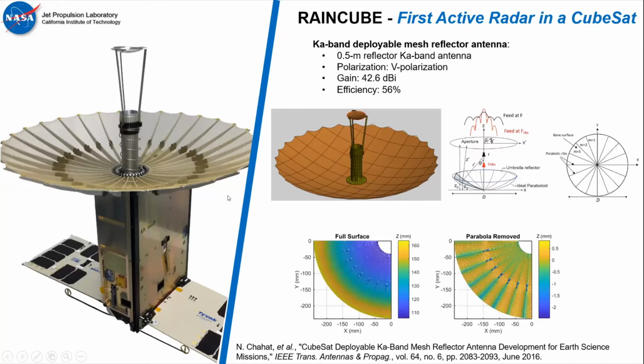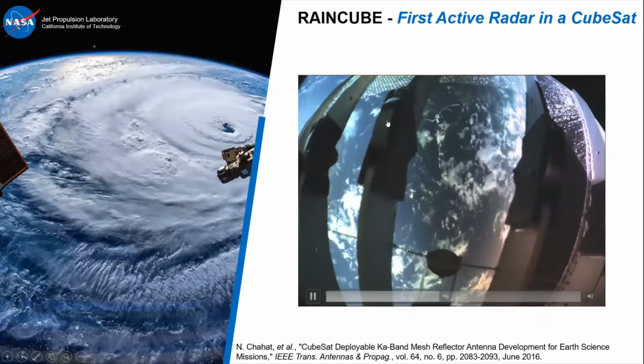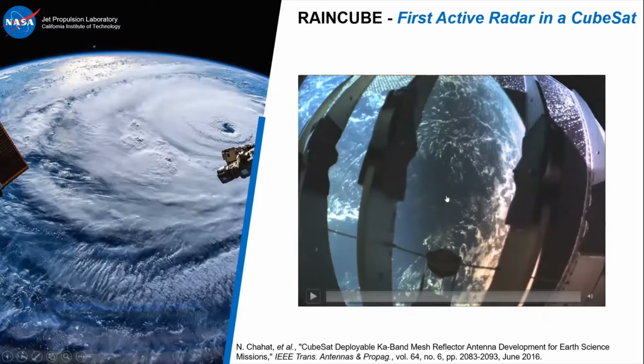So here is a very nice video of the deployment of the antenna in space. So you can actually see the ribs deploying, the mid-hinge that you see here. They are actually constant force spring. And you can actually see a wire here that's located right below the hinges and the mid hinges. The reason why we do that is because during the deployment of these hinges, you don't want one side to deploy before all of the others so that it would stretch the mesh itself. And if it stretches the mesh, then you will never achieve the surface accuracy that you need.